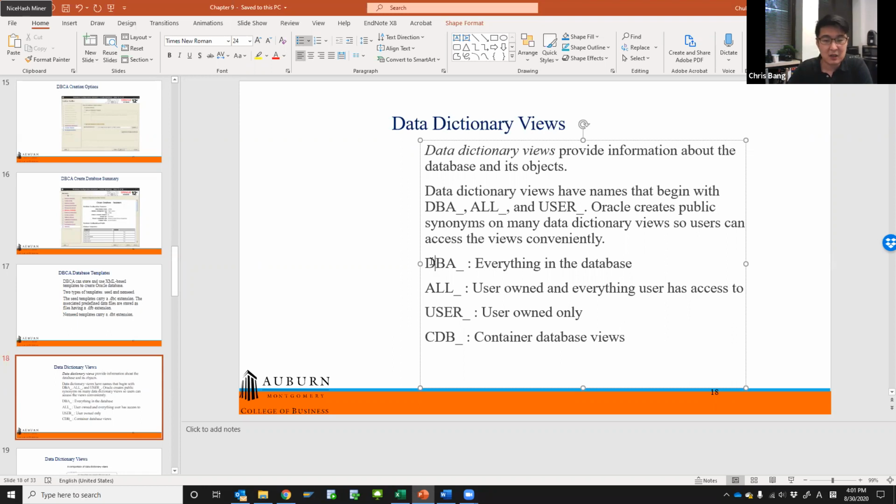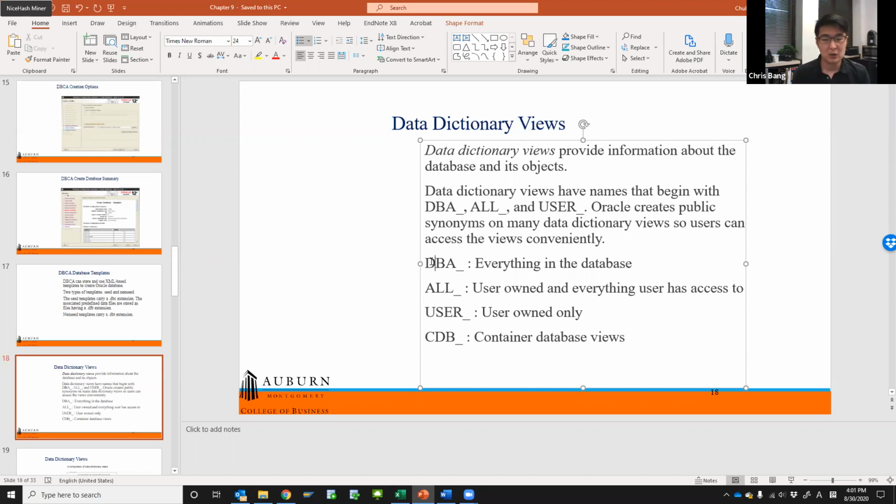Super user is not an academic term. Actually, it is an industrial term, or sometimes it is called root, or admin, or DBA admin. Whatever names are fine, but I prefer to call it super user, which has multiple DBA privileges.